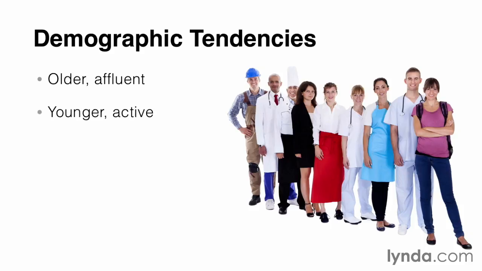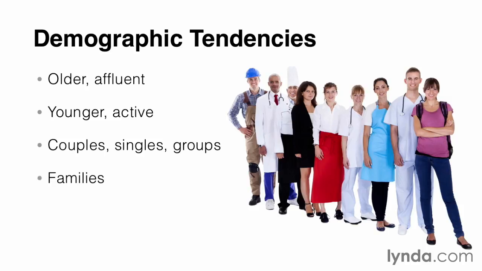If you're going after a younger, more active audience, then your website needs to reflect bolder color patterns, more active lifestyle pictures and wording. If you're going after couples or singles or groups, the pictures need to align with that, and also your language needs to be clear about that. If you're focused on getting more family-oriented vacationers, then the pictures, language, everything needs to align in order to show that. Understanding the demographic target that you have and the type of budget that they have will determine the type of keywords and your presentation of those keywords alongside the design of the website in order to let people know that this is what I'm looking for. This is the company that I feel most comfortable working with.